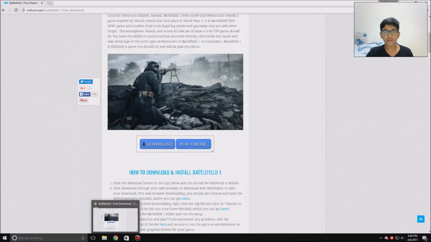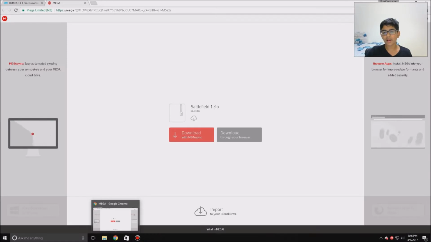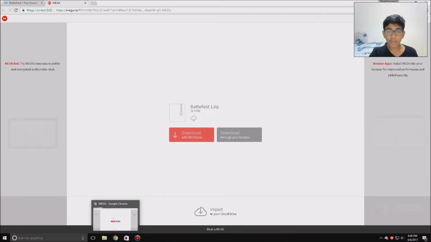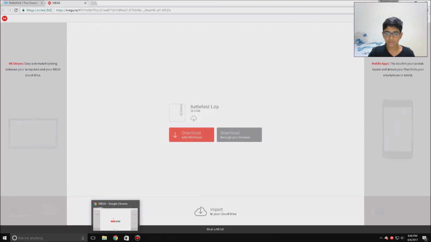So when you come here and they show download, it's gonna open Mega, and this is basically the only way you can download these games other than using a torrent. And let's be real, 2017, nobody uses torrents anymore. This is basically your only option. But the problem with this, it gives you good internet speed, but there's a cap of 5 GB. So it'll download 5 GB of whatever you're downloading, then it'll wait for 8 hours, download another 5 GB, wait for 8 hours, 5 GB, like that.